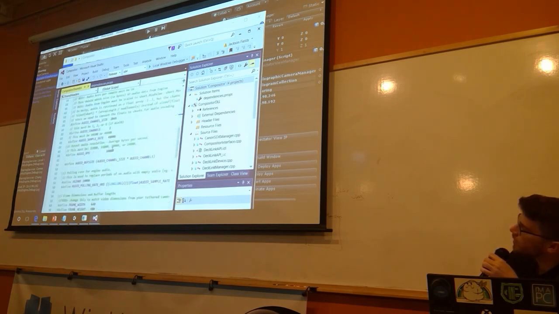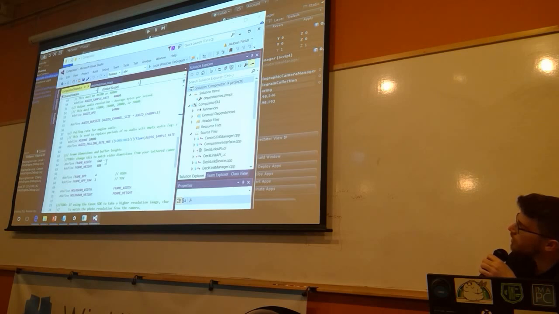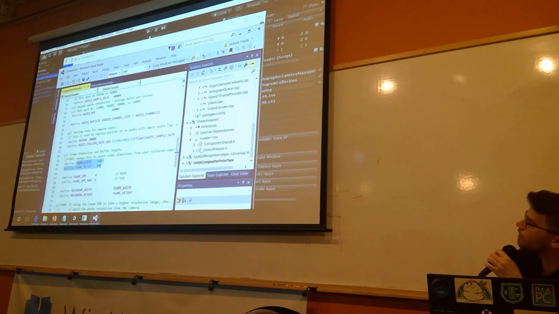And since I know the frame resolution of my laptop, I'm going to change frame width and frame height down here. Then you're going to build for both x86 and x64 in here. The reason you want to build for both architectures is, A, you want to be able to support Unity in multiple architectures, but B, you absolutely want x86 because this Unity compositor, this spatial perception helper project, runs on the HoloLens, and more on that later. But since it's running on the HoloLens, it needs to be built for x86.